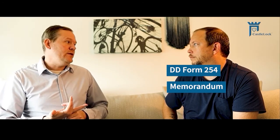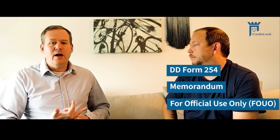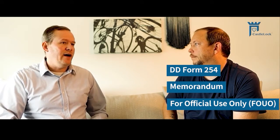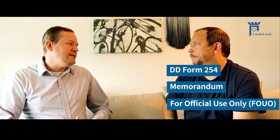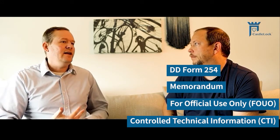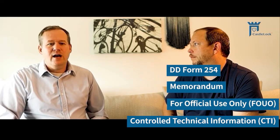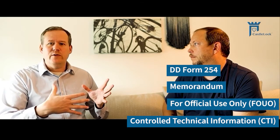For example, should you treat FOUO that you've been working with previously as CUI? That's something you should get from your point of contact. And very likely, any technical information — any CTI that has been protected with a distribution statement really through F — that information is likely to be CUI. So even in those cases where you may not be a hundred percent sure, you can make some educated guesses on what you need to be handling as CUI.